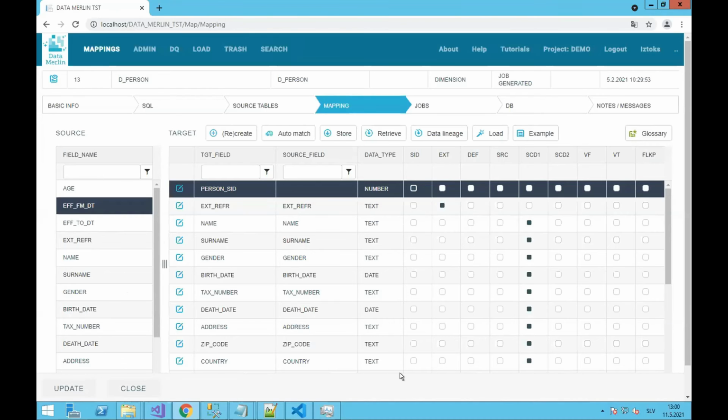And then here are the data types, and there is a role for each column you have to mark, and it can be done before in the catalog, so that you don't have to do it all the time again. So this is a surrogate key, and then this is the external reference, and so on and so forth. And then you just decide what kind of history you want to keep, you want to track. So this is slowly changing dimension type 1, but you could just change it if you wanted to, like this, and then you update, and that's it. So this is the second thing you have to do, and basically everything else is done for you.